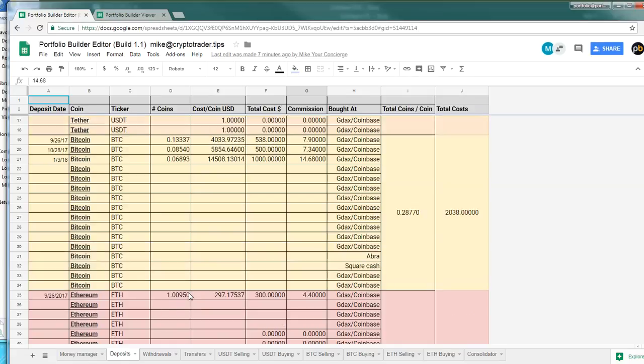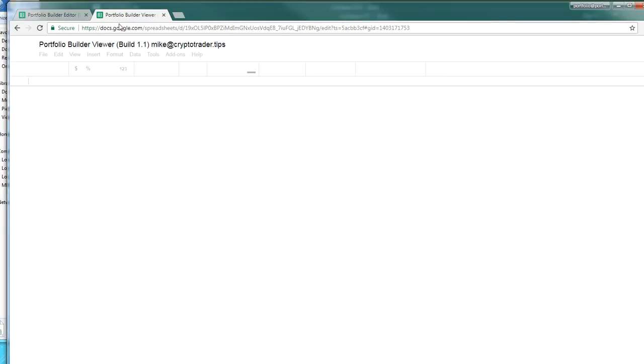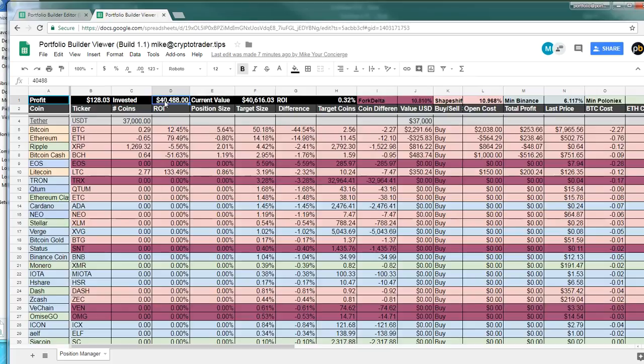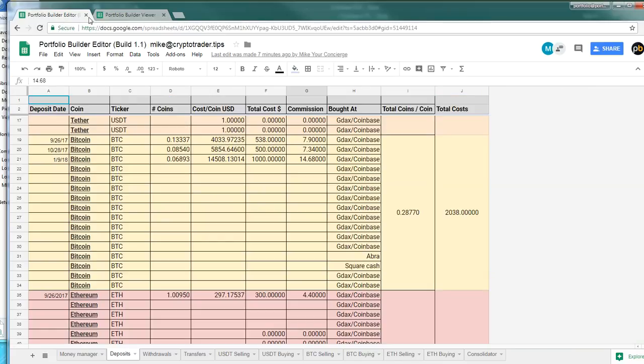So the difference between a deposit and a trade is essentially if we've had to convert our US dollars to buy a coin or use a credit card or a bank wire or such. That counts as a deposit, which reflects as our investment total. So you can see this portfolio has invested approximately $40,488. But now we're going to start seeing how he traded the coins after that.